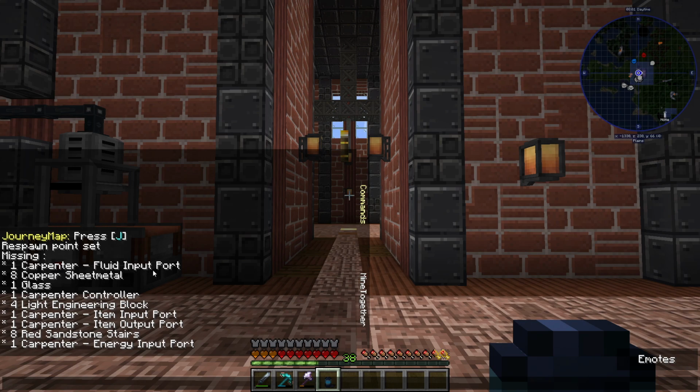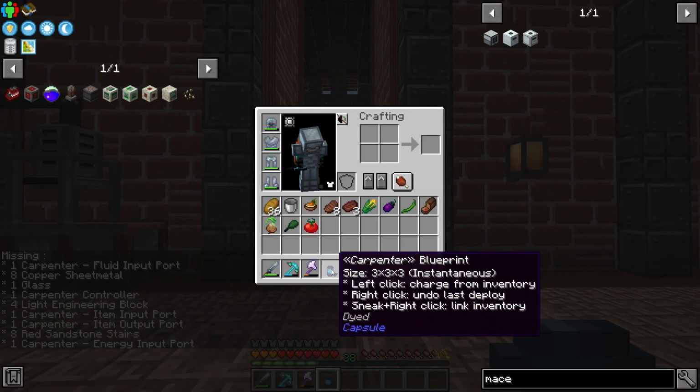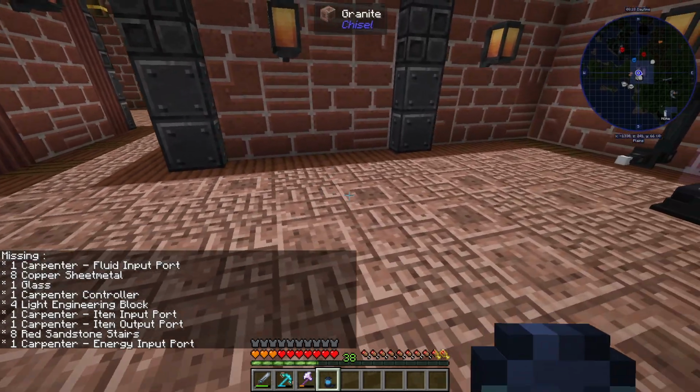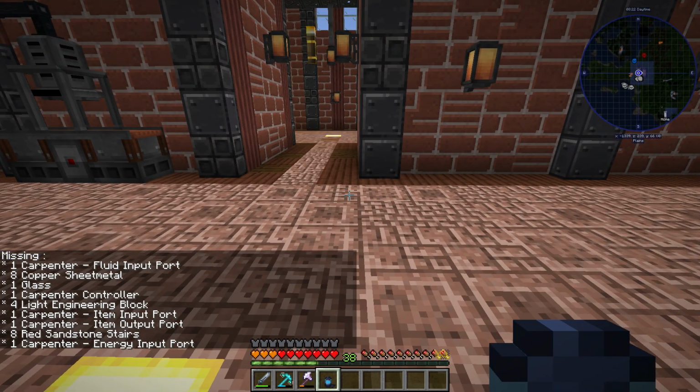So we need a carpenter fluid import, 8 copper sheet metals, 1 glass, 1 copper controller, 4 light engineering blocks, and so on. You get where we're going. And as soon as you have every single thing, you left click it and it's going to absorb the items, and then you can actually see a ghost of the block, and then you place it down and it will place it down for you.